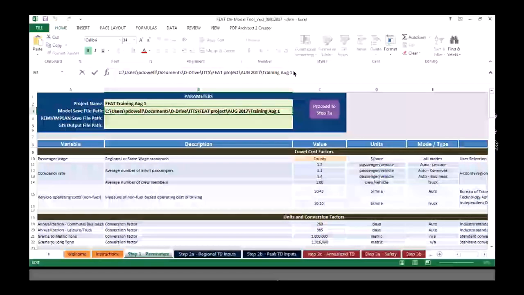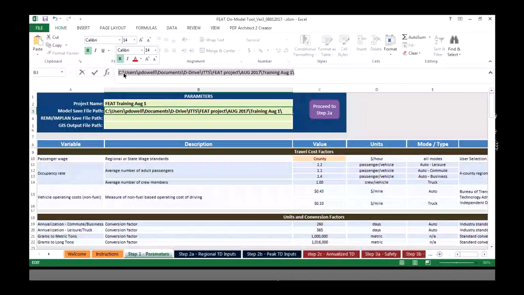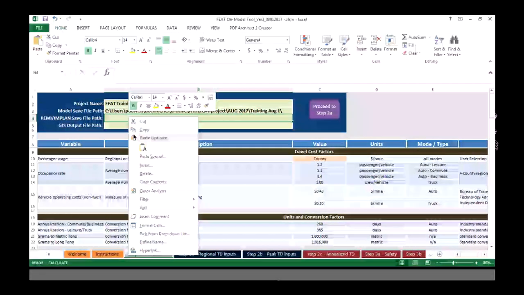Okay, now this is one of the things that we've put in the user guide, and I'll remind everyone here, is that once you paste it, you need to go in and add another backslash. If you fail to do this, it still saves it, but it just saves it one level up from where you put in here. So it can get a little confusing, and we have found that users have trouble finding their files if we don't add in that step.